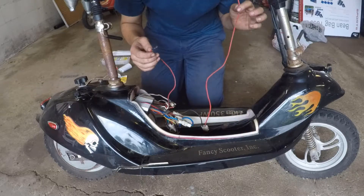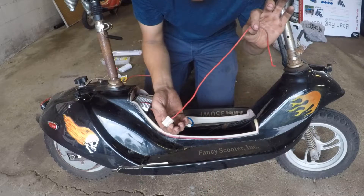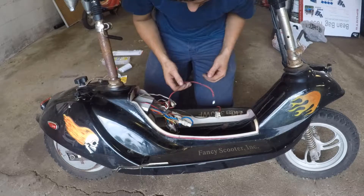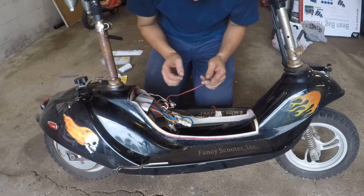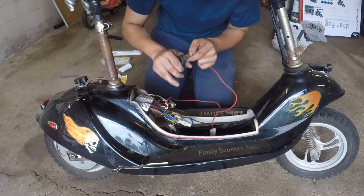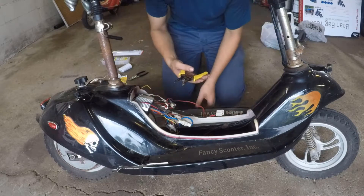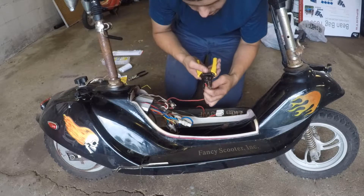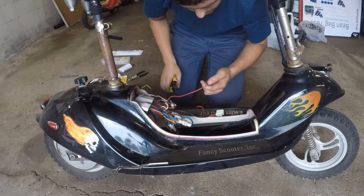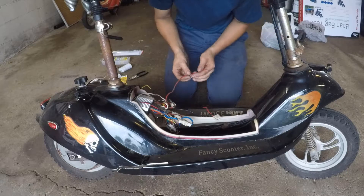They left us quite a bit of wire. As you can see, this is the connector off the battery — it comes from the battery to the fuse and then out through here where it goes into the control module. Now all I want to do is cut these ends off just to clean them up real nice, then crimp those and add the fuse connector between the two. Now that I've got my wire strippers here, I want to strip a little bit off the end. I stripped that off the end and I'm going to do that for both ends, then clean them up.